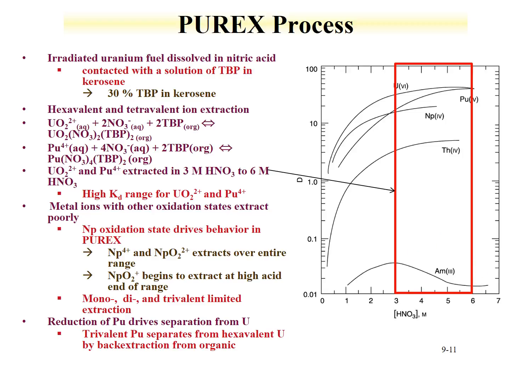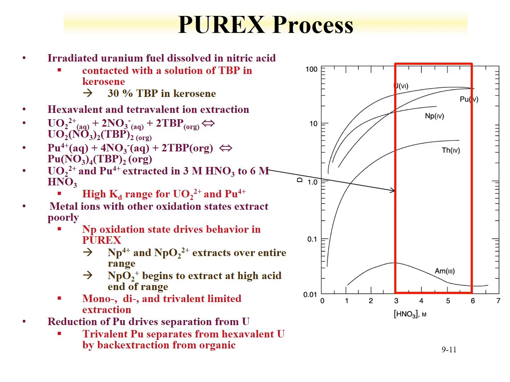This is interesting to note for neptunium. One can have different oxidation states of neptunium. As we see the 4 extracts, we would imagine that the 6 would extract. Neptunium-5 doesn't extract very well. In some of the earlier data that we showed, it has poor extraction at the lower end of the 3 molar to 6 molar nitric acid range, and you get higher extraction towards the higher end of this experimental range. So one would have to take care of fixing, or at least controlling or understanding, the neptunium oxidation state during the Purex process to evaluate its behavior during the separation.